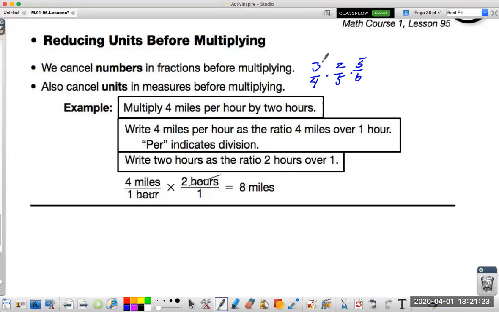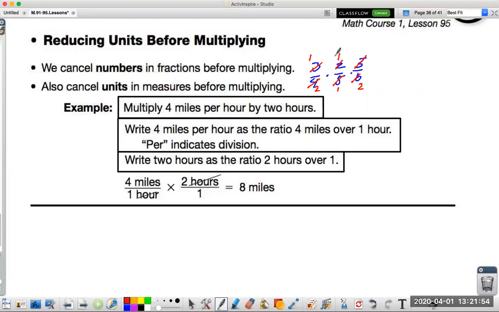If you guys remember back to lesson 70, we were able to reduce things like this. This 5 here was in the numerator and this one in the denominator. We were able to cancel those out. I can see that this 2 divided by 2 would be 1 and 4 divided by 2 would be 2. I can see that 3 divided by 3 would be 1 and 6 divided by 3 would be 2. All we'd be left with are these things here.